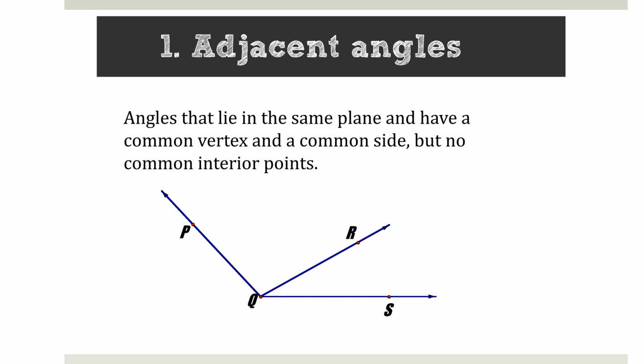Could you write an equation with those 3 angles just from that picture? PQR plus QRS equals PQS. Close, but you said the second angle wrong. RQS. Good, perfect. Regardless of how big those angles are, if I take the one angle and I add it to the other angle, I'm going to get the big third angle. Well done.